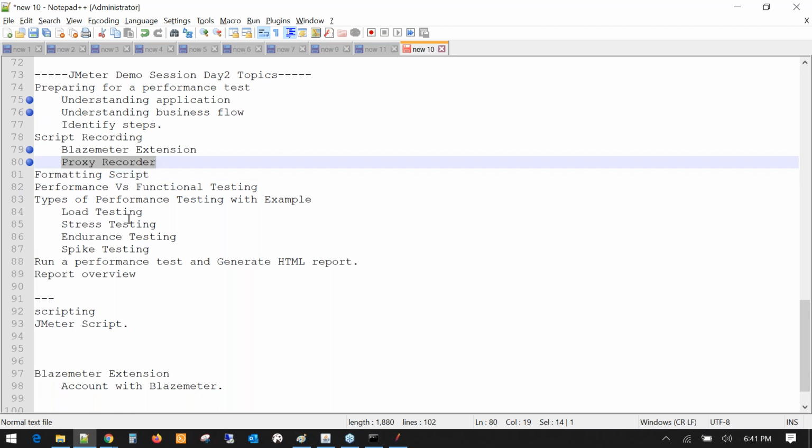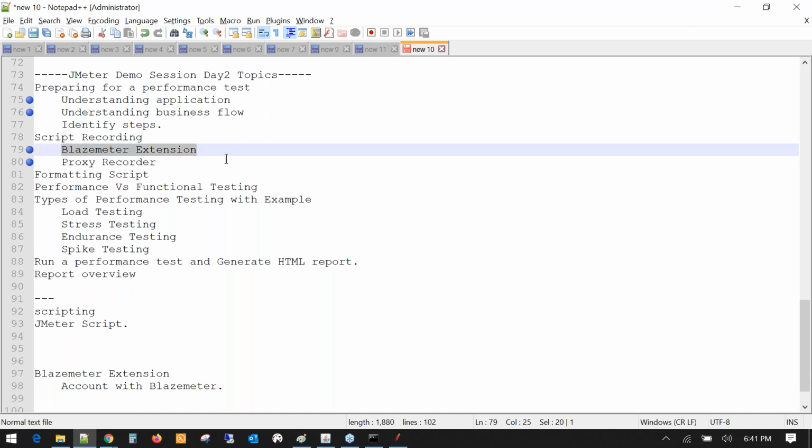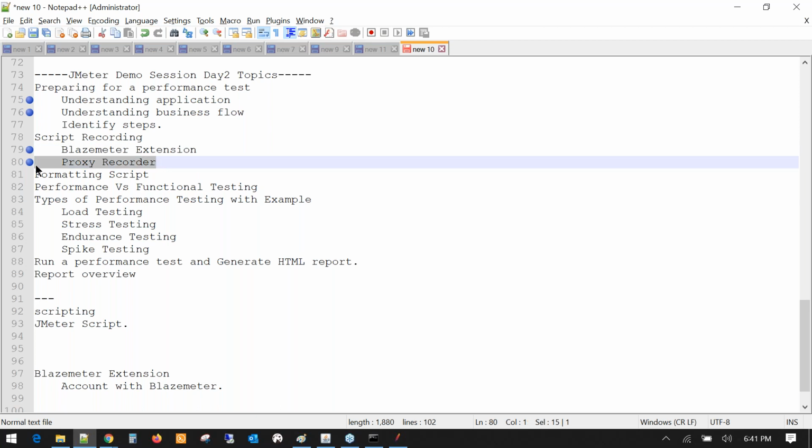Running short on time, and basically to not get into the typical complex settings of setting up the proxy recorder, importing certificates, and getting a lot of extra things in your recording, the reason I selected this BlazeMeter extension was to be clearer and shorter on the recording portion. But there is an option of the proxy recorder. If I have a chance to continue this session in coming days, I will go through each and every detail which is mentioned in the course content.